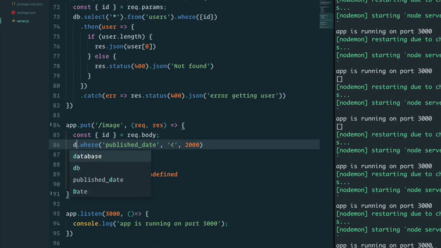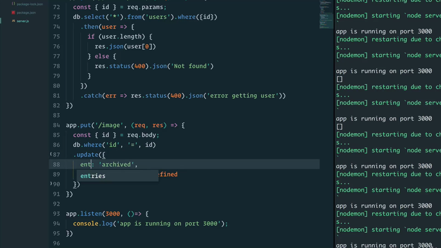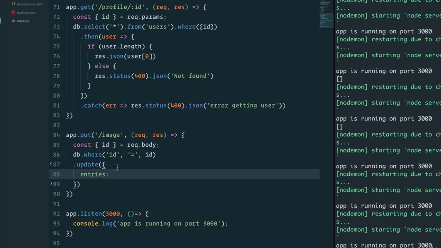And we know that with our db.where, we want to say that where the ID equals, and it's not three equals because this is SQL, where the ID equals the ID that we received in the body, then we want to update the entries to be higher than the entries that is currently there.